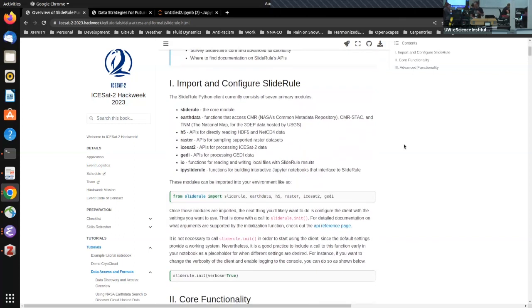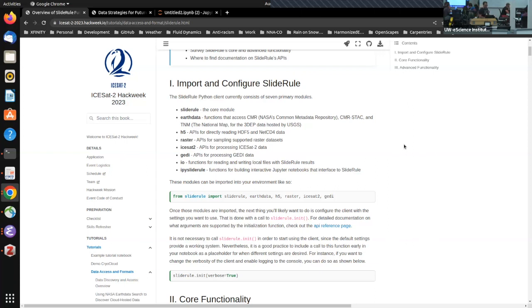Slide rule being a bunch of servers running in the cloud, it'd be kind of a pain to try to access them directly. So we've provided clients for you. We only have 2 clients right now. We have a Python client and we have a Node.js client. But primarily for the purposes of this week, we can just focus completely on the Python client. The Python client gives you an easy way to send those HTTP requests to the servers and process the responses back. So it just wraps them in Python functions.